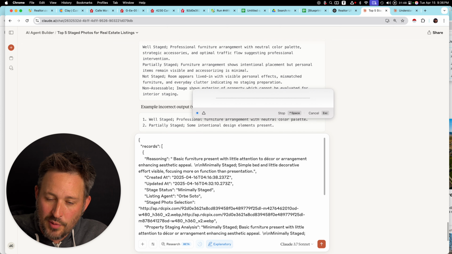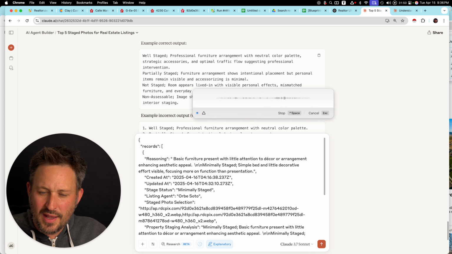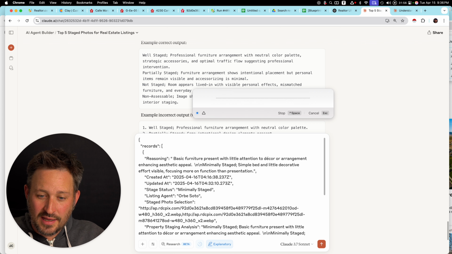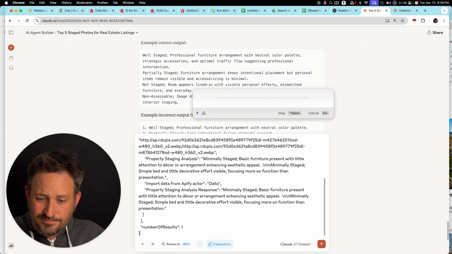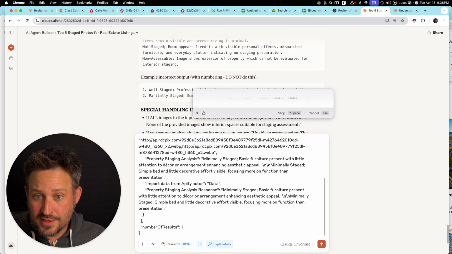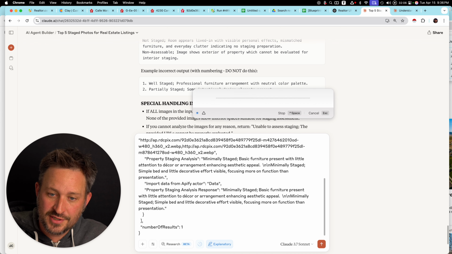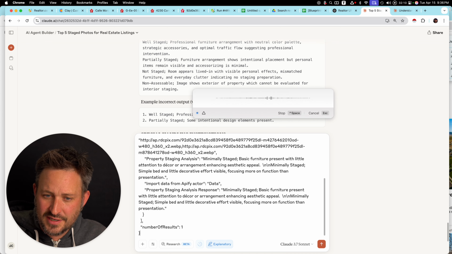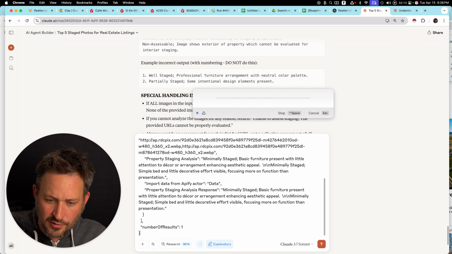It might say partially staged at some. It might say not staged. It might say not accessible. So I kind of want to get an idea: does this dude always stage? Does he sometimes stage? What percentage of his properties are well staged? What percentage are partially staged? What percentage are not staged? And what percentage are non-accessible?